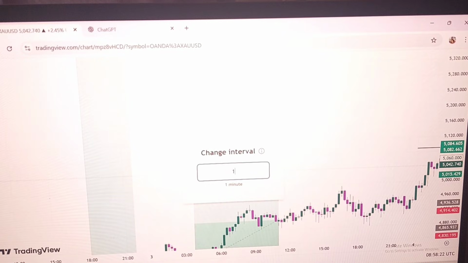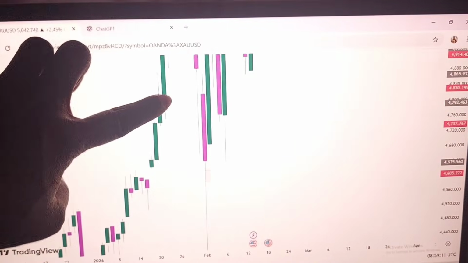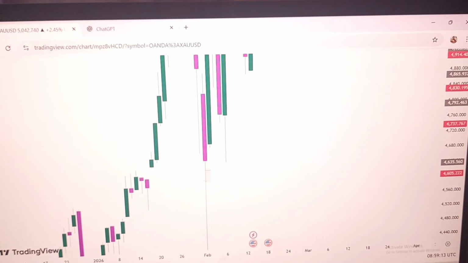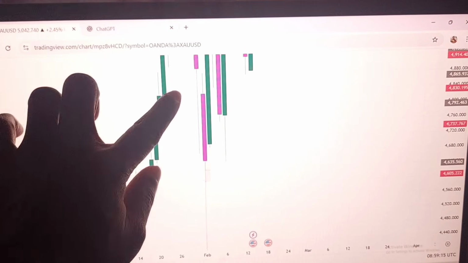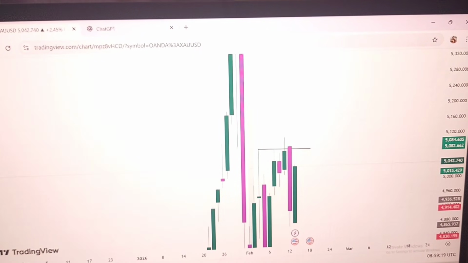Firstly, we get to the daily time frame, 1 day. So this is the daily time frame. This is where the TP for the first entry is. Now we want to find out why I made my entry at the exact point I did. So to start with, in general, the price of gold is on an uptrend.